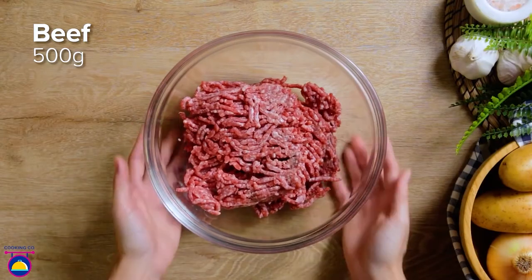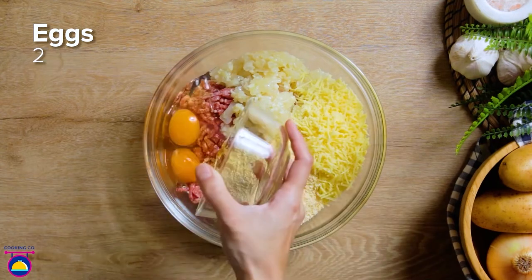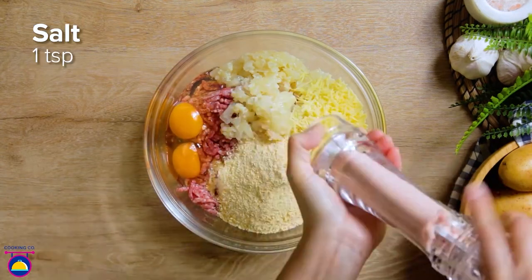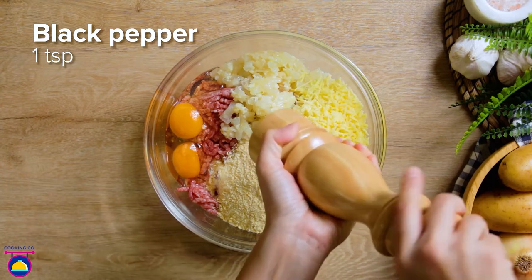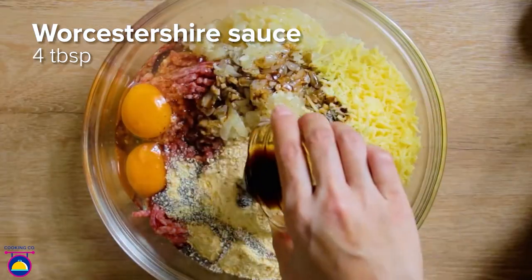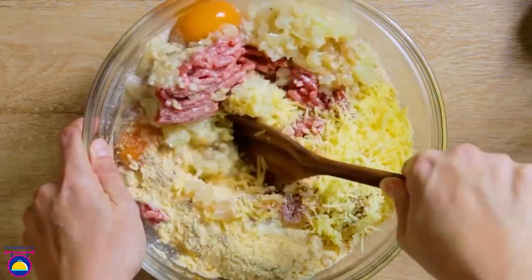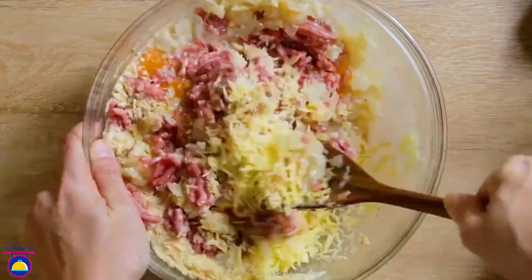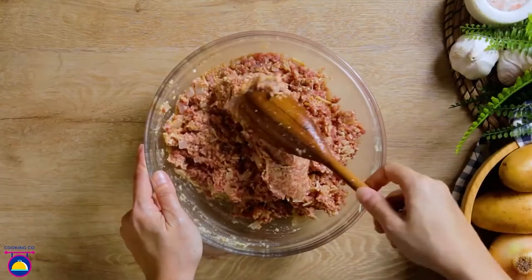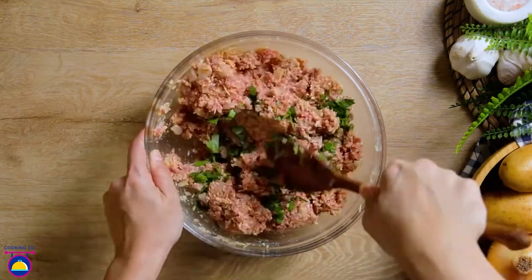Combine 500 grams of beef mince, 120 grams of cooked onion and garlic, 150 grams of parmesan cheese, 50 grams of breadcrumbs, 2 eggs, 1 teaspoon of salt and pepper, 4 tablespoons of Worcestershire sauce, and 100 milliliters of milk, and stir well with a wooden spoon. Once fully mixed, add 20 grams of basil and stir through.